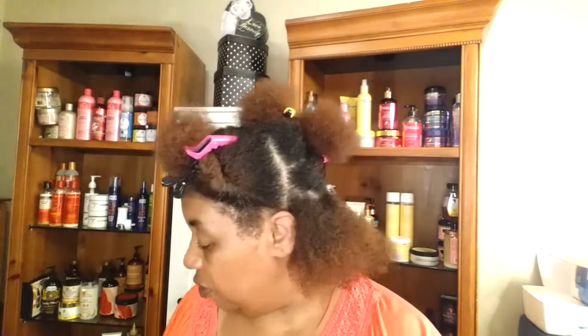So let's see. What I have here is Not Your Mother's Curl Talk 3-in-1 Conditioner. Leave-in, rinse out, or co-wash. I'm using it as a leave-in, and it has a Rice Curl Complex for all curl types. This is how the bottle looks. It comes with a pump, and the consistency is creamy. You don't need a lot. I'm starting to apply it to this back section of hair, just doing a little extra detangling.